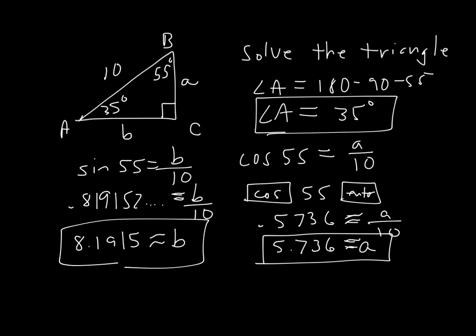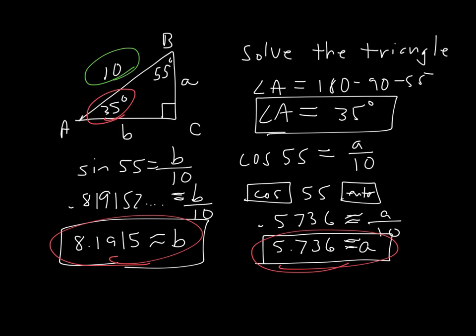And now we've solved the triangle. And now we've finished this video, I think, too. So we have all the missing things we didn't have. We didn't know there was a 35 there. That was something I added in. This was something I added in. And this was something I added in. The three things I had to begin with were, it's hard to know now because I added all this other stuff. The three things we had were this, we had the 55, and of course we always have the right angle. So that's 6 total things. You see how I've got 3 red circles and I have 3 green circles. That's solving the triangle. Solve the triangle means find everything in that triangle.